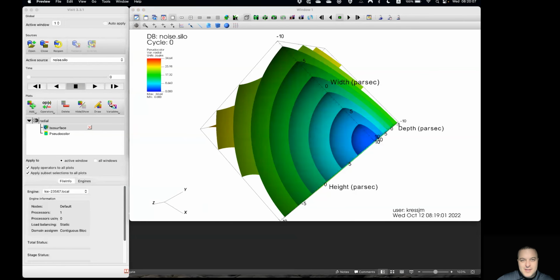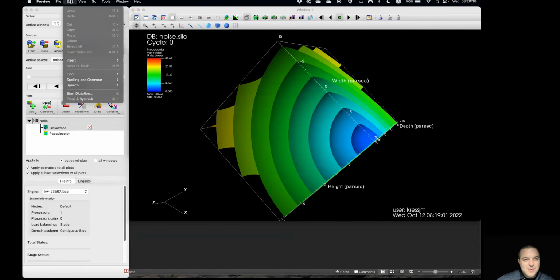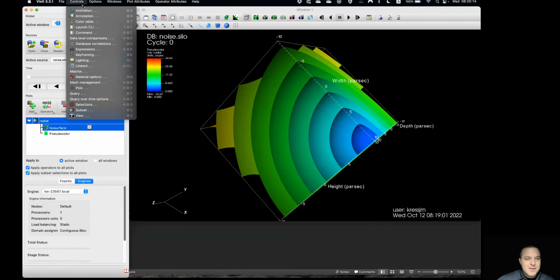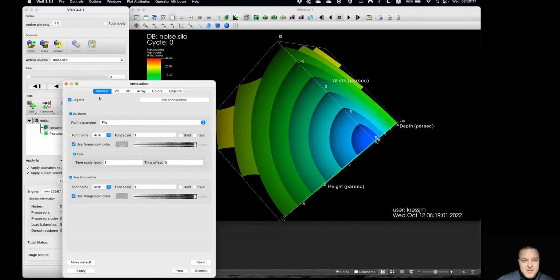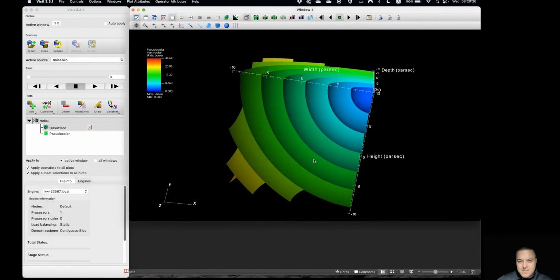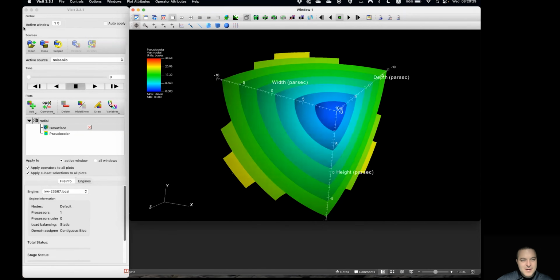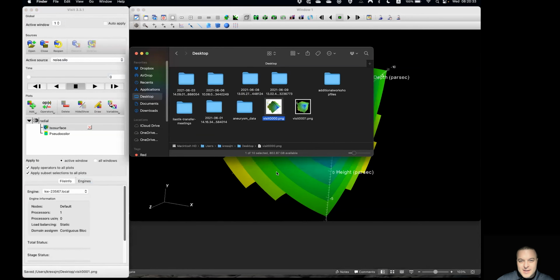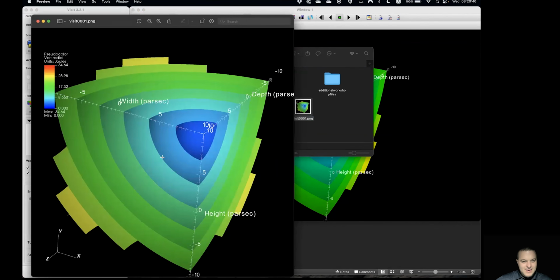To get back to our nicer background, we'll do just a couple quick changes again. I'll change the background to black. I'll go to my annotation controls, turn off the database user information as well as the 3D bounding box. So now there'll be a little less clutter. We'll go ahead and save this again. And now you'll see that VisIt just appended the number 1 to the end of this image. So it's as simple as that.